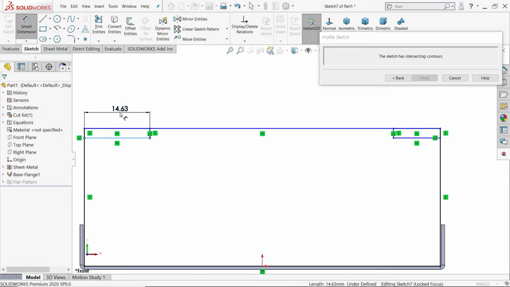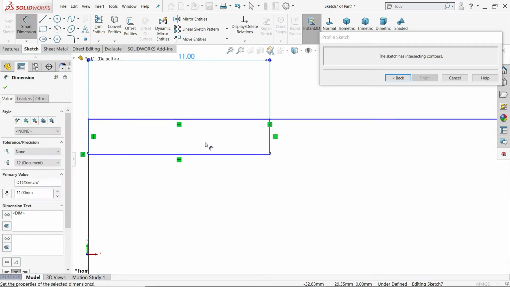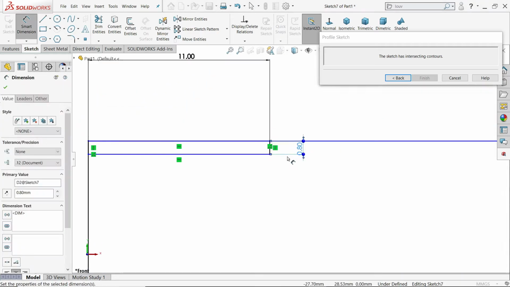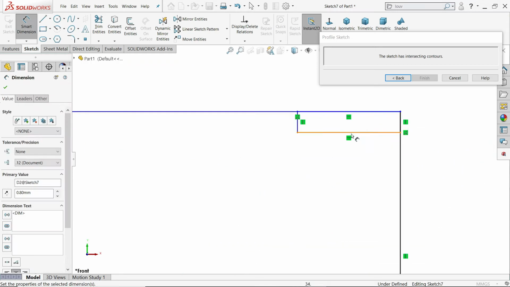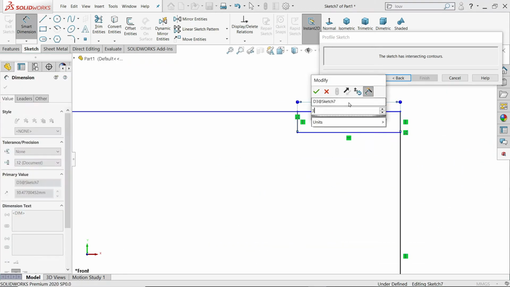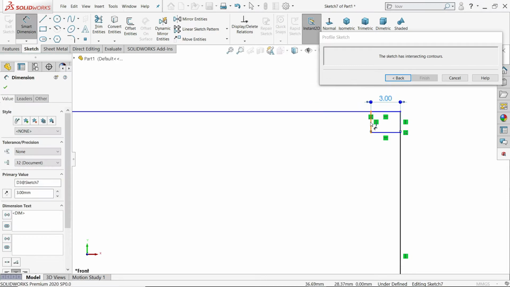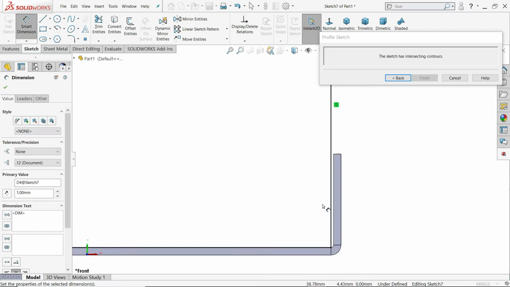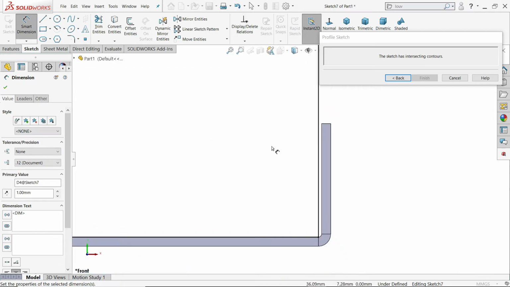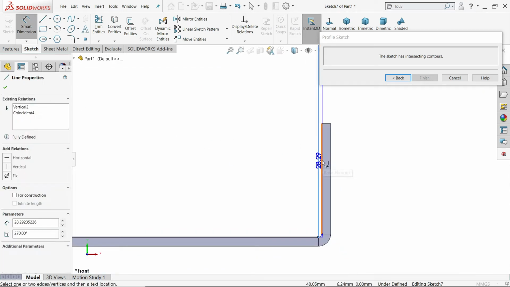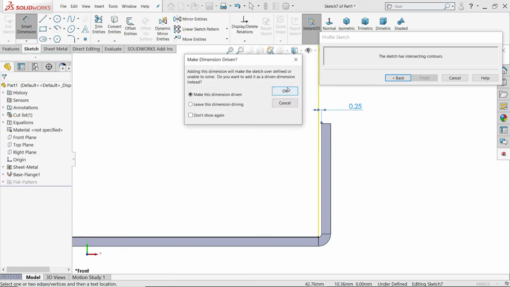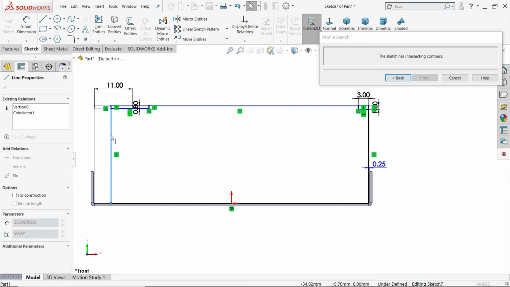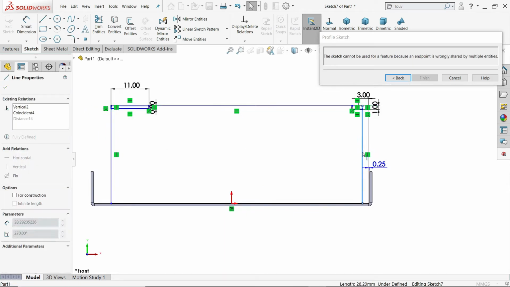Dimension 11, let's say this one 0.8, 3, 1, and okay, let's make this gap. Okay, it is shown fixed, but you can rotate, just drag inside.